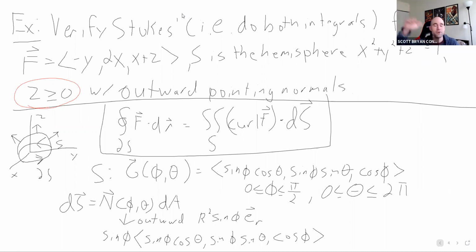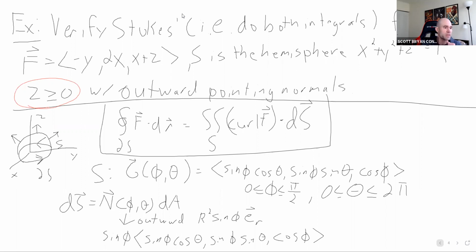But all of this is very involved. For a Stokes theorem question, you need to know Stokes theorem. You need to look at the problem and know you need to apply Stokes theorem. So you're either going from the double integral of curl to the line integral, or from a line integral, which is the boundary of some surface, to the surface integral of the curl. And you need to know how to do either the line integral along the boundary or the surface integral along the surface. Many steps, and you need to make sure you understand each one.